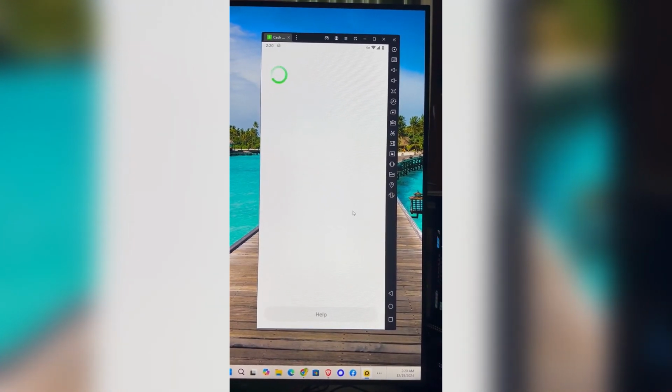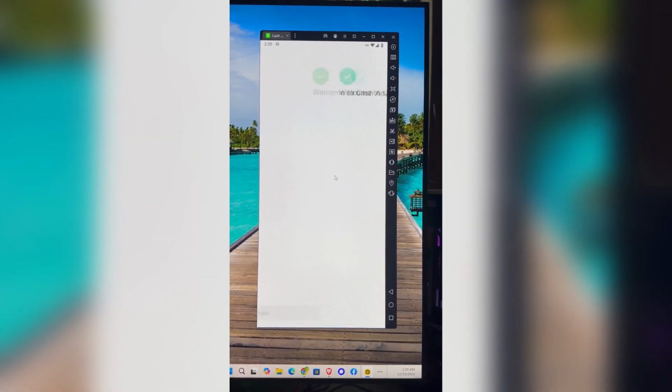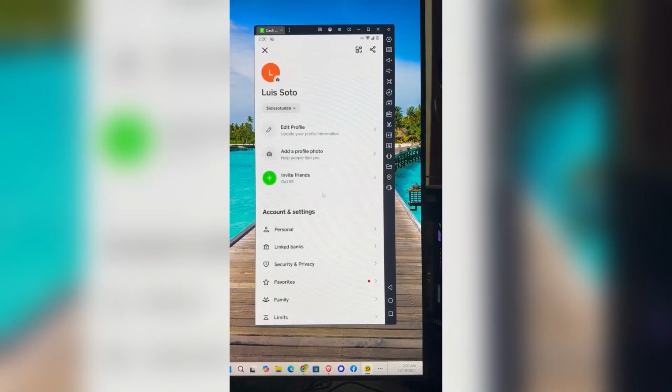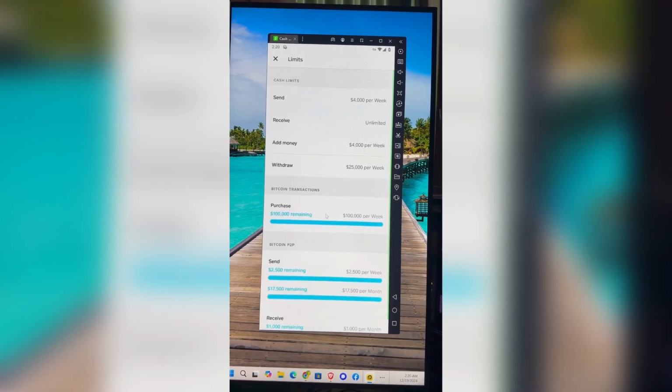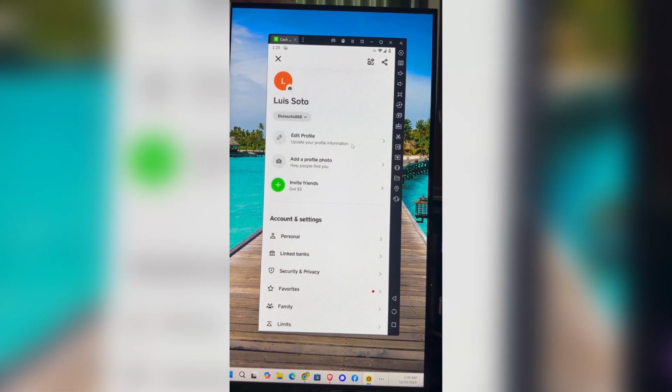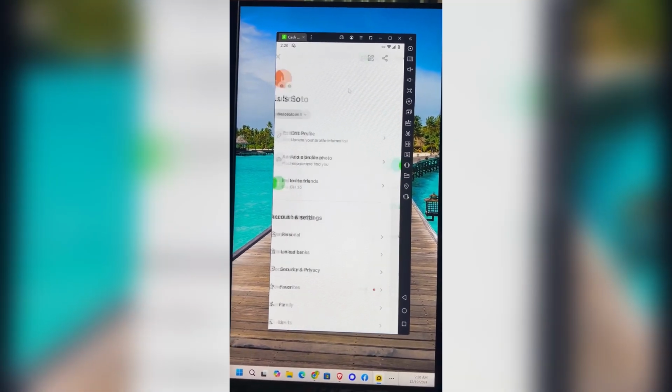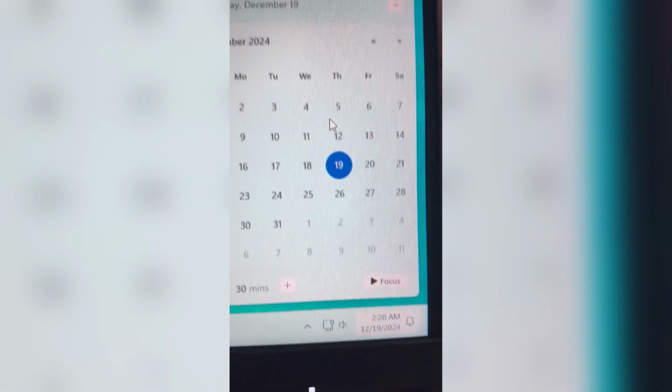In simple words, if you want to create your own Cash App account, then you have to get a lot of stuff. Like you must have the latest method of creating a Cash App account. After it, you have to get valid documents, a valid US phone number, and the BTC enable method. So you have to buy a lot of stuff. If you want to buy that, then you can contact me.